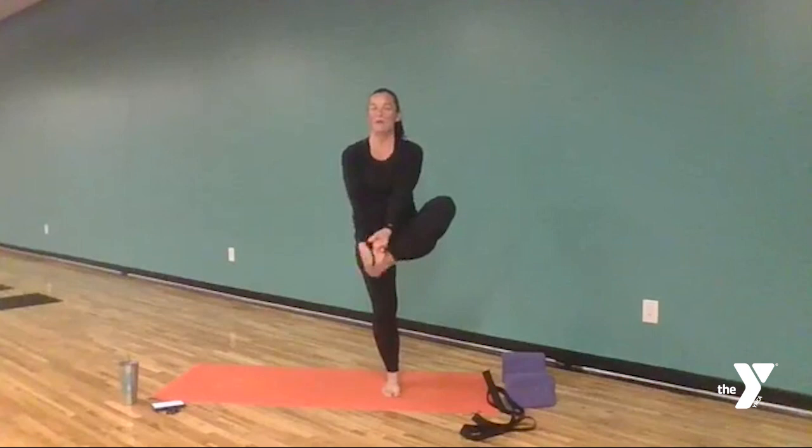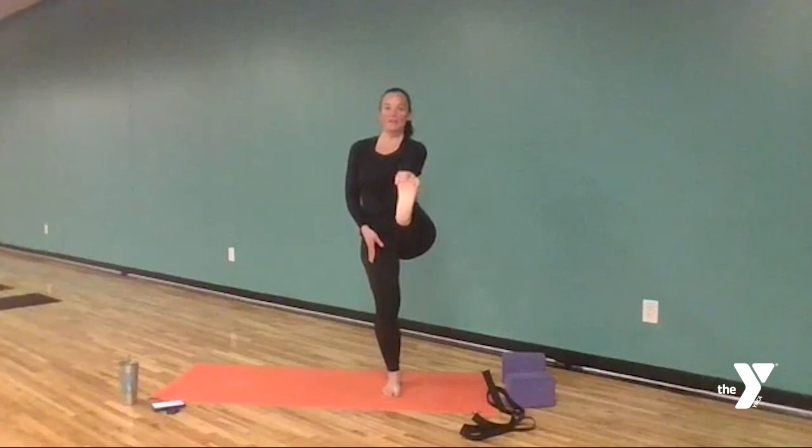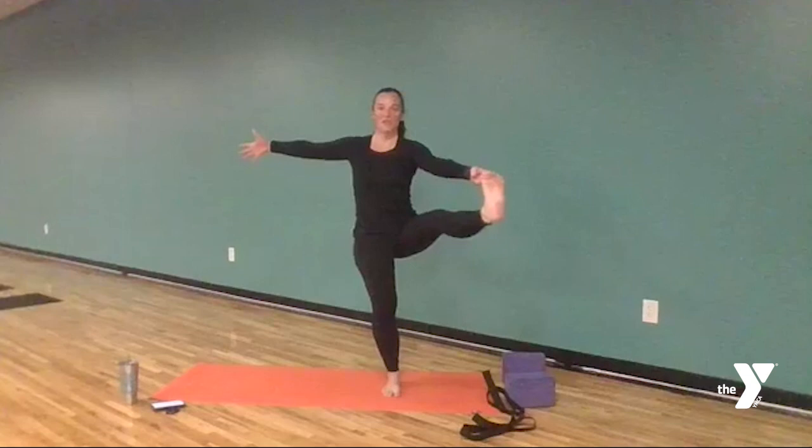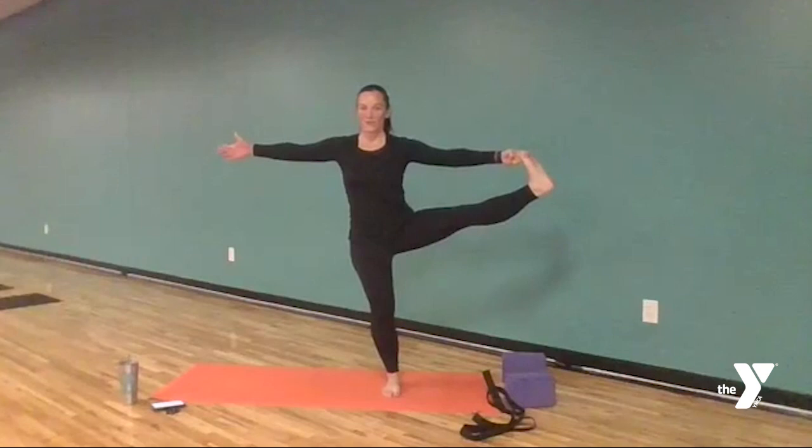Pull the shoulders back, ground down into your base leg, flex through the foot that's lifted. Pull the shoulders back over the hips. This might be it, guys. Maybe you want to tee out the shoulder, pushing that base leg hip in and externally rotating through that standing, lifted leg. Find your breath.